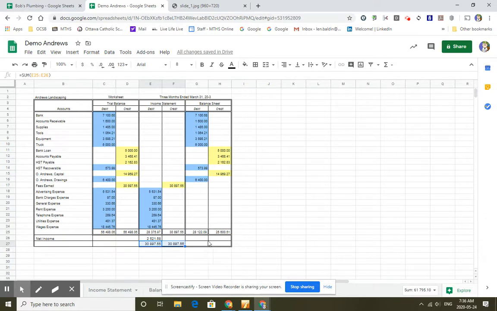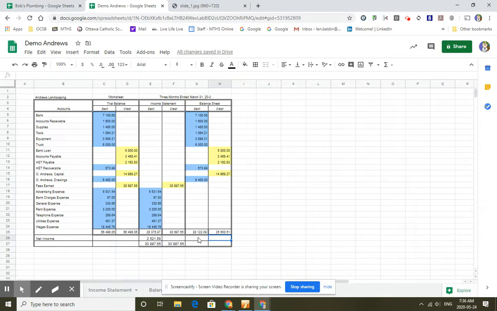But the balance of our balance sheet accounts or columns is unbalanced. So we know that we have a net income. Does net income increase capital or decrease capital? And you'll say, well, of course, it increases capital. So therefore, it would go on the credit side because a credit increases capital. So we're going to find out the difference here.